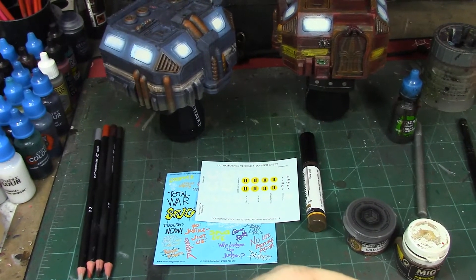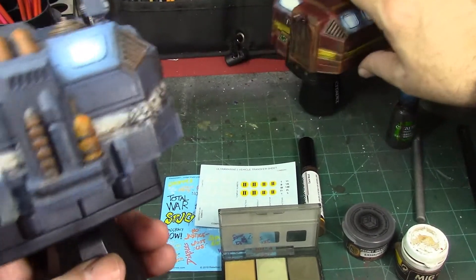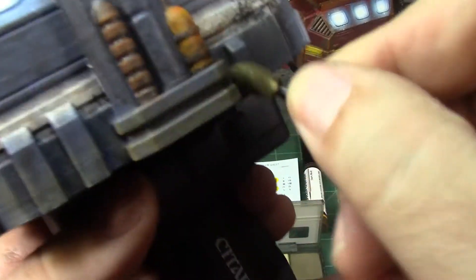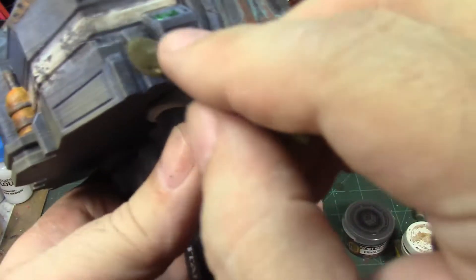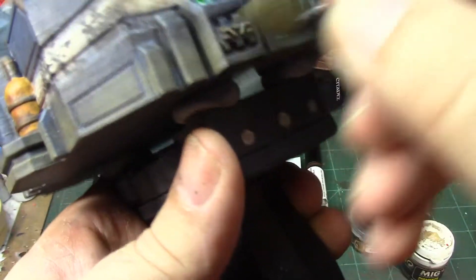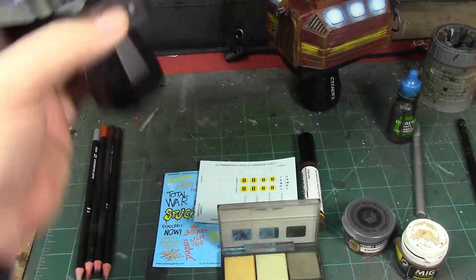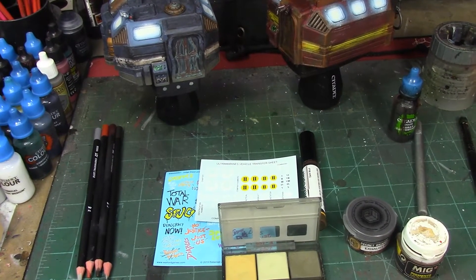It's really fairly quick and easy to do, it doesn't take a whole lot of time. These handles are really not made for terrain work — I keep knocking these buildings over literally every video because they're not made for terrain. That can be one of the bigger problems with working on terrain: finding a way to hold onto it while you're working, otherwise you're going to end up getting fingerprints on it or mucking it up somehow. There we go — got a nice little baseline of dirt around there. I'm going to finish this on the other building and then we'll come back and look at the powders, the streaking agents, and the pencils.